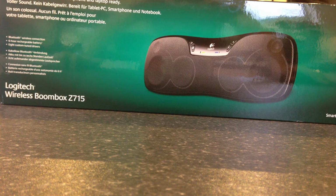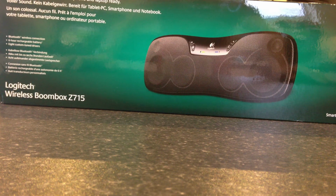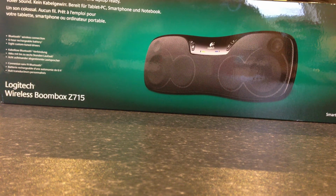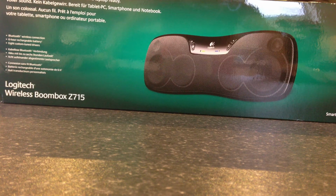Okay, so what is it? They refer to it as the Boombox, and to be honest, the sound quality is on par with what you might have heard in the 80s from a boombox. It's not going to blow your socks off, but at the same time, it's got a nice sound quality. It's fairly crisp. It seems to like all sorts of music. I've thrown everything at it from hip hop to classical, and it performs well.